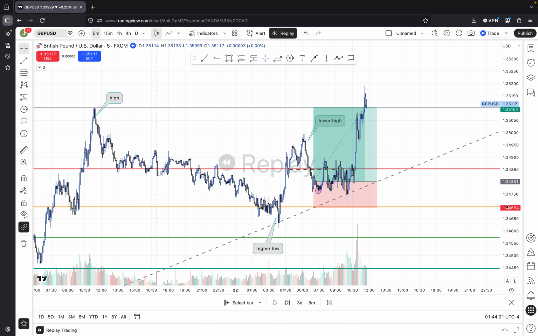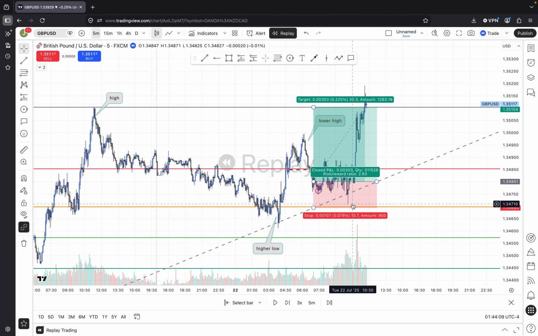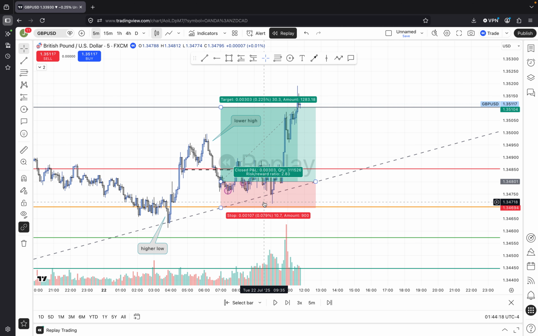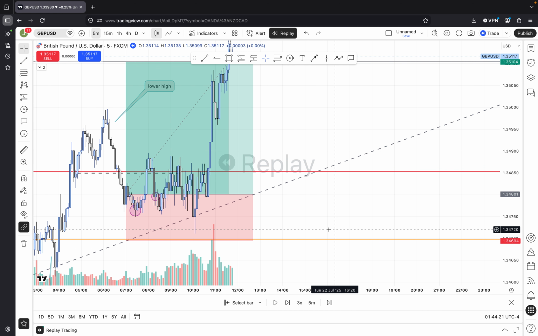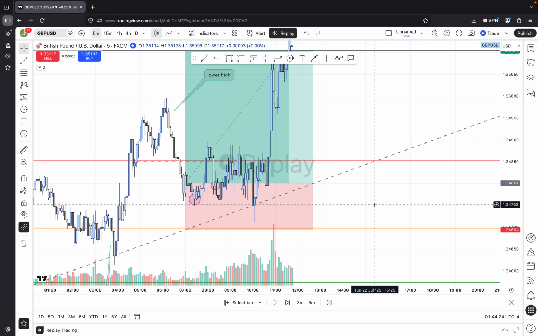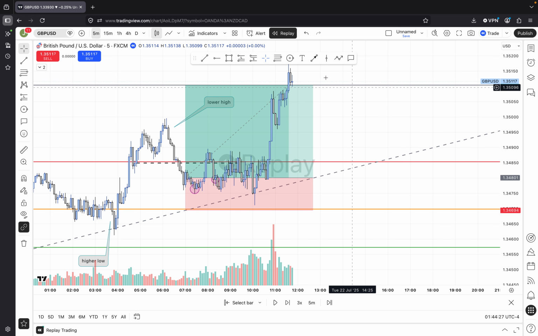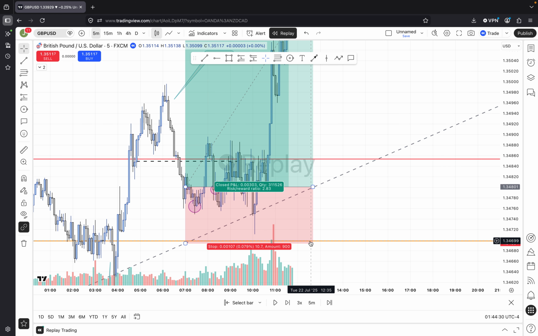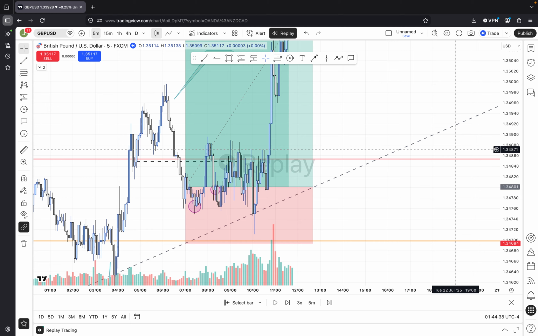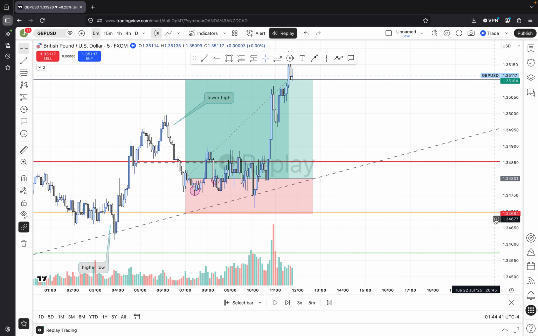Now, this is a pair that I actually messed up on today, to be honest. I had a great setup and I didn't hold. Why? Because I didn't trust the process of my trade. I didn't trust the process of my stop loss. So whenever you run into situations like this, because you are going to regardless of what you're trading, literally have a set TP, which is going to be point A, and a set SL, or stop loss, and do not deviate from it. Take your L if you lose. Take your dub if you win. That will let you know whether or not your setup was valid.